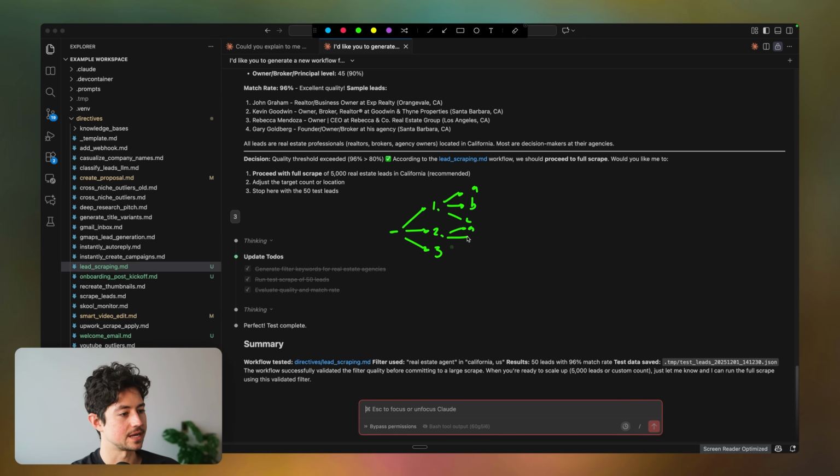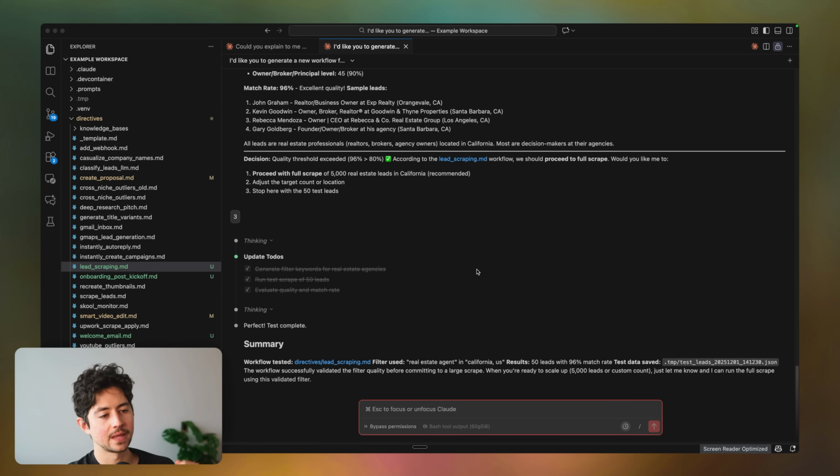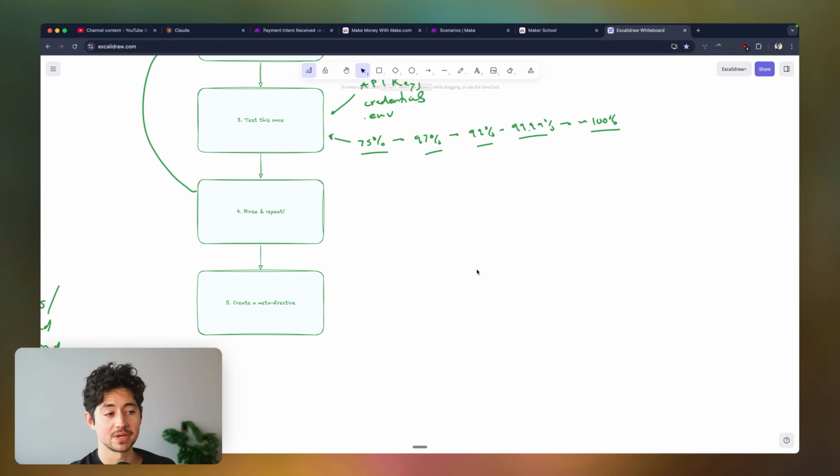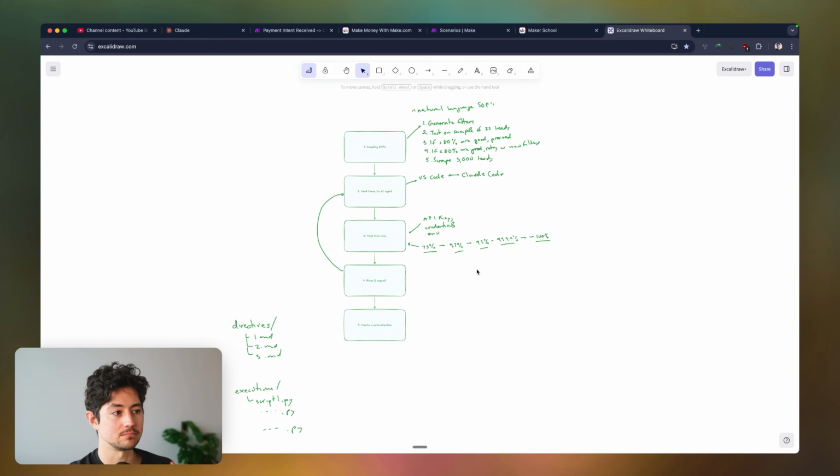Okay, same thing here, A, B, C. Same thing here, A, B, C. And then it'll literally just orchestrate the completion of all of these top to bottom. It's very modular. It's pretty smart. And in this way, you can automate more or less any service business that you have. 100% straightforward process. You don't even need to know code, hopefully as evidenced by the workflows that I built today.